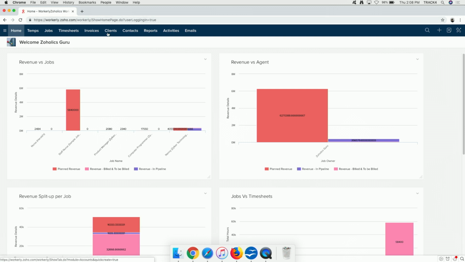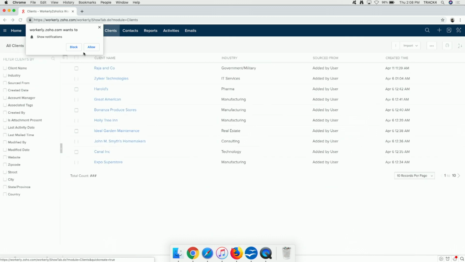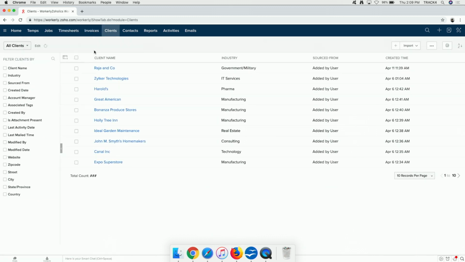Let's get to the whole business of hiring a temp. So the request, as such, comes from a client. So we have a list of clients here in the system. And what I'm going to simulate here is creating a job request that will then be assigned to a temp. The temp will be notified on his mobile, and the temp will either choose to accept or reject the job offer or the temp work that has been raised. So let's go through that exercise here.